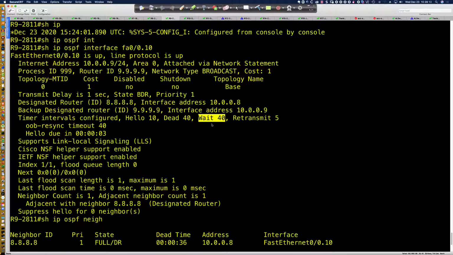If I start the OSPF process up on an interface and I'm sending my hello packets out every 10 seconds, I'm going to wait for 40 seconds to hear from somebody else, or else I'm going to declare myself the designated router, because there's nobody else out there who wants to participate with me. There's nobody who wants to compete with me to become the designated router. So I'm going to become the designated router. But I'm going to wait for 40 seconds.